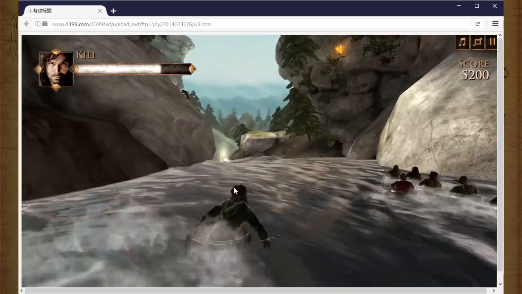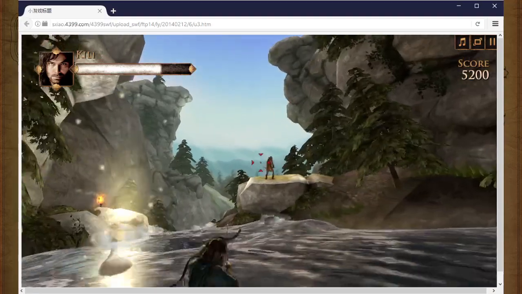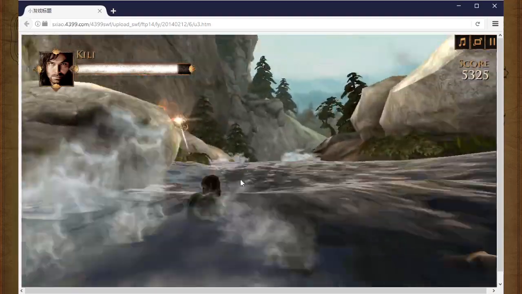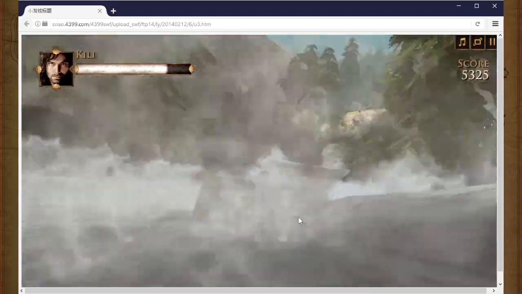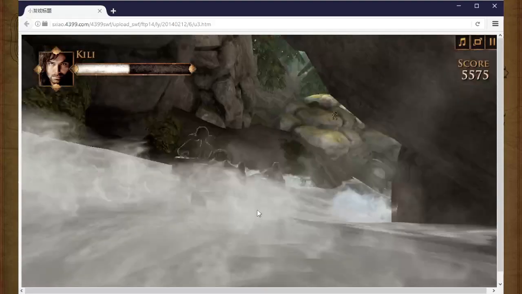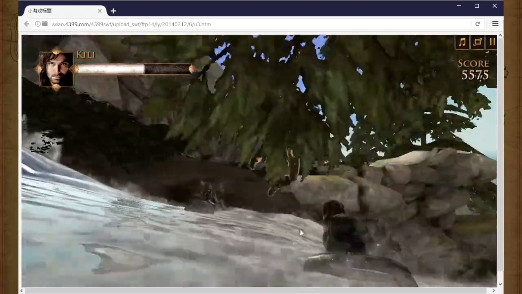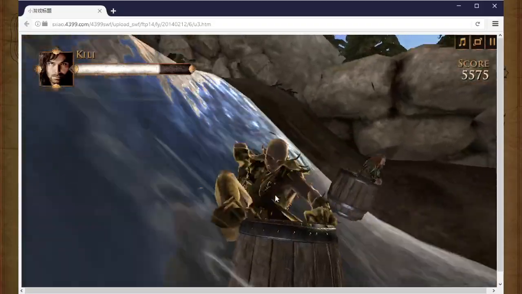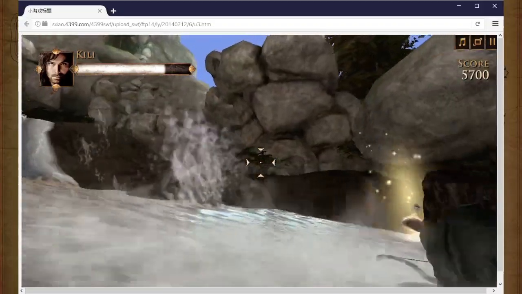Oh, man. I'm a dead shot over here. This is great. I think there's a little bit of aim assist going on, but, you know, that's alright. Man, why couldn't I have been like this when we were playing Team Fortress 2 the other day? Ah! Quick time! Click, click, click.